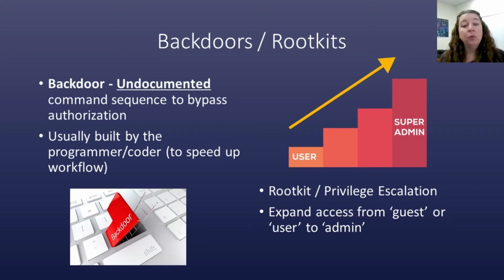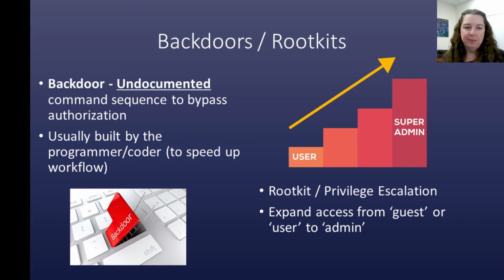The other version of this would be a rootkit or privilege escalation, and this is where the software or the malware is designed to get in as a normal user or a guest user and then upgrade to an admin as time goes on, so that we now have admin or super admin permissions from just a regular guest user. So rootkits are designed to increase your privileges, assuming the super admin can do anything he wants, whereas a user is not able to see a lot of things or do a lot of things. Increasing this privilege is a way that people attack applications.